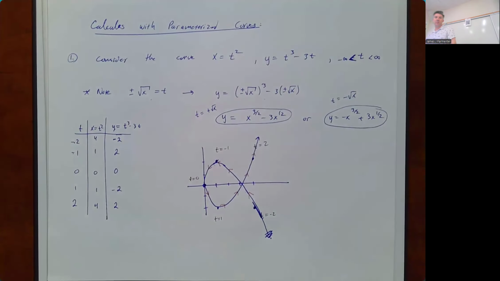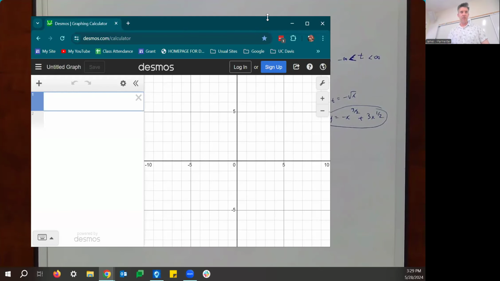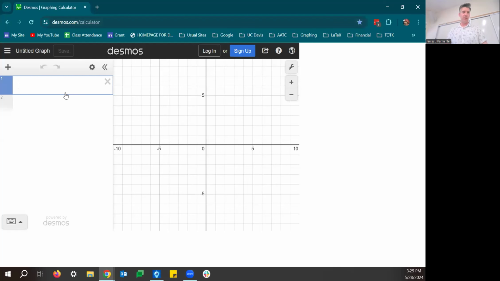You know what we should do? We should pull it up on Desmos, because I think that would look neat, or at least helpful. I bet Desmos does parametric curves. Oh, I wonder. Now I'm curious. We might find out here. So let's just take a look, because it's always good to learn new things.